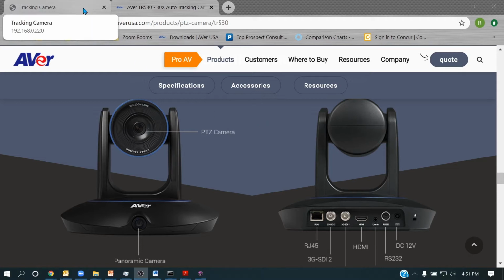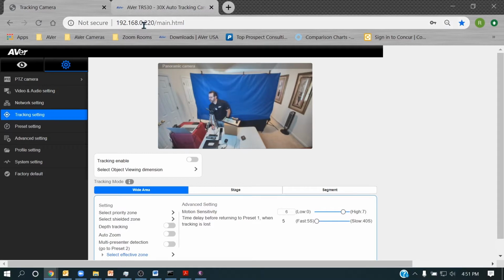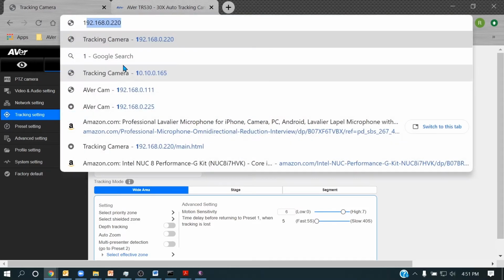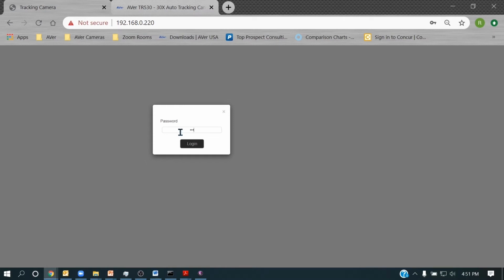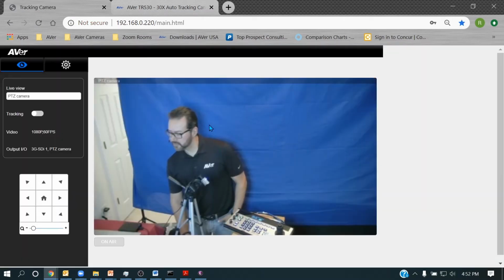So once the camera's been set up with proper IP address and subnet masking and you can see it on your network, you should be able to log in via a web browser using Chrome or Internet 11. Using Edge will not work. So when you first log in by typing in the camera's IP address, you will get an admin login. So you would type in your credential and this is your landing page.